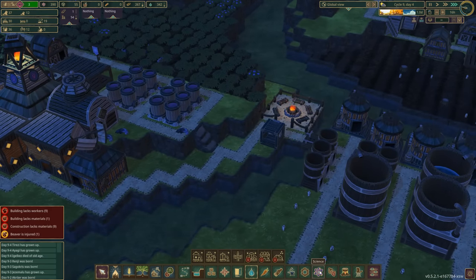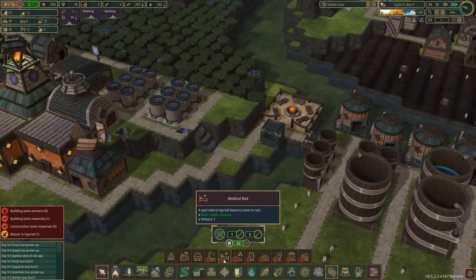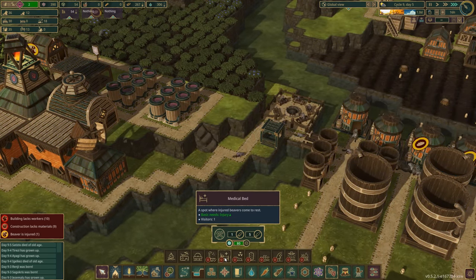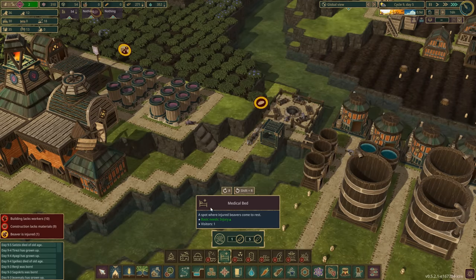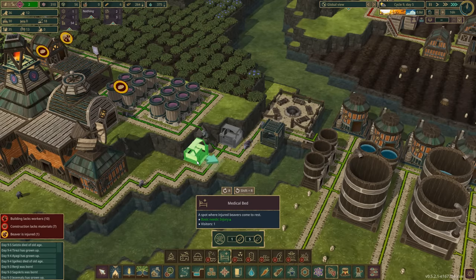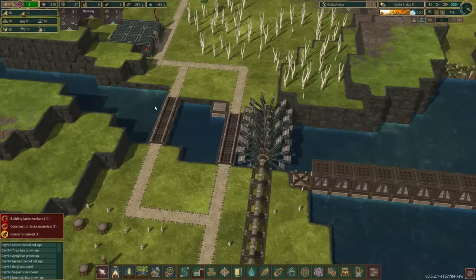Medical beds, they're under well-being. What do we need? Medical bed. 80 science. We've got 390. How many shall I put in? You know, maybe a couple. I'm going to put one in. Double it. Okay, I'll put two in there. There you go. They built all of this.